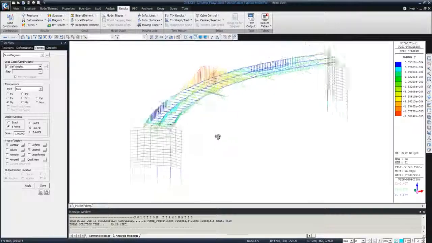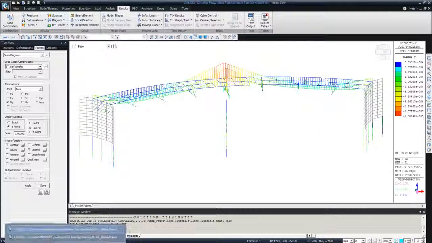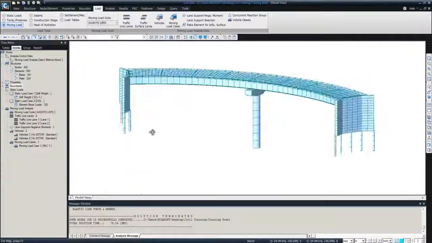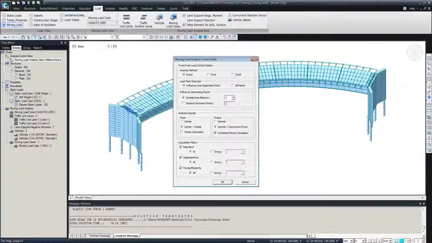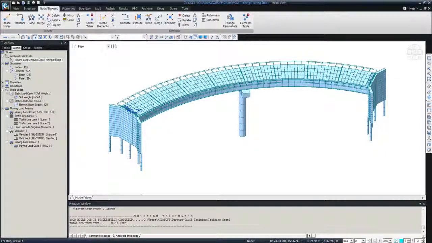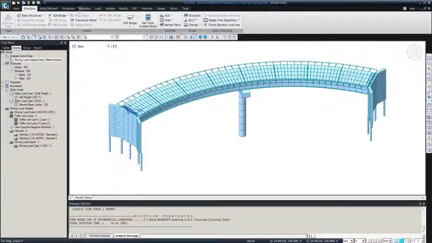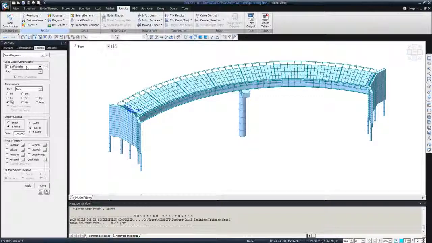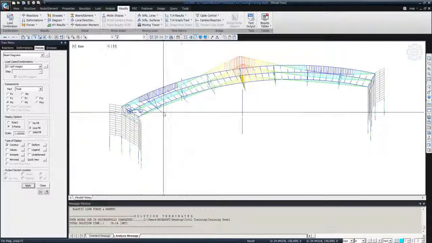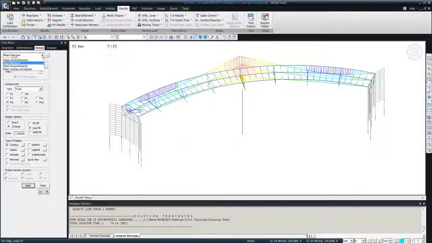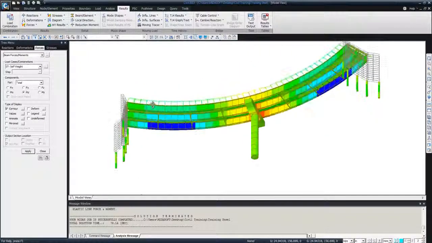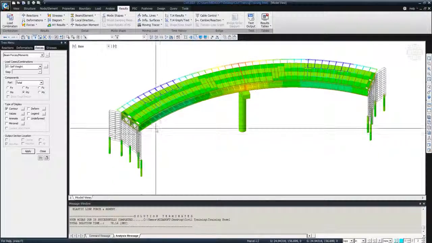All right. So let me see if the other one is finished. Yeah, this one is also done. So we can just go ahead and check the result of this. I want to show you the result of the model that we just created. So going to the result, and then again bending moments. And if you don't want to see the bending moment in a diagram, and you just want to see the original shape of the beam, you can just click on that, and it's going to show you contours like what you see here.